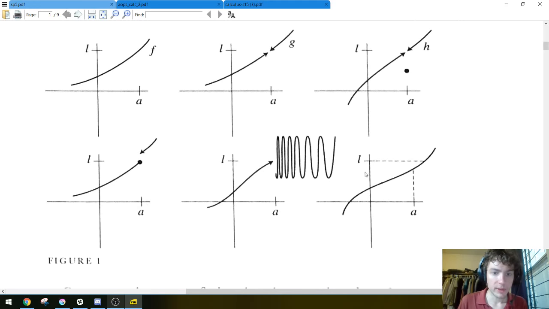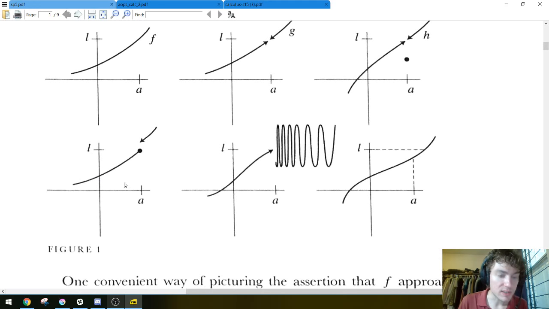In the bottom three, the limits do not exist. The reason it does not exist on the left is because we approach different values from the left and right. So you could define left and right limits which do exist, but the ordinary limit does not exist. In the second one here, the limit looks like it exists from the left. From the right, it oscillates wildly, so it never settles down and approaches one particular number, like L.